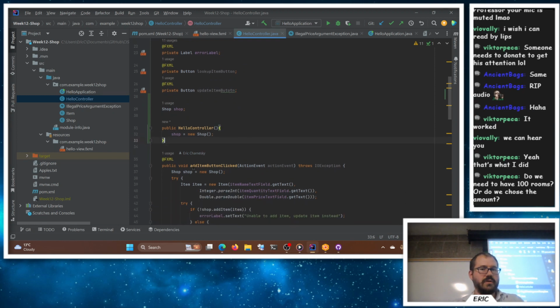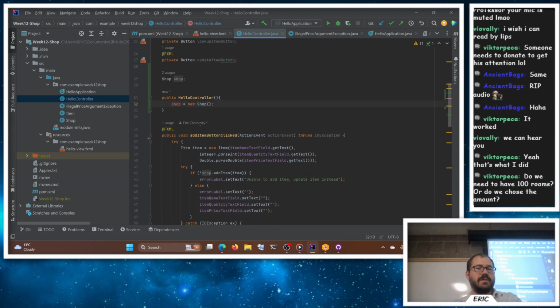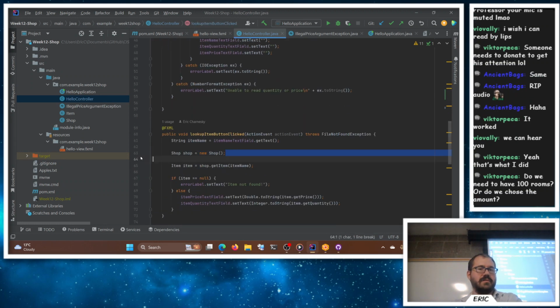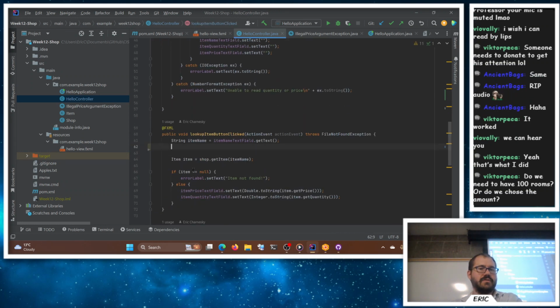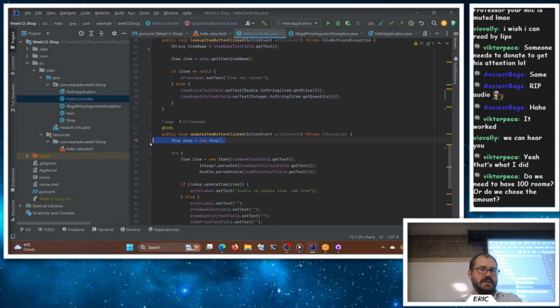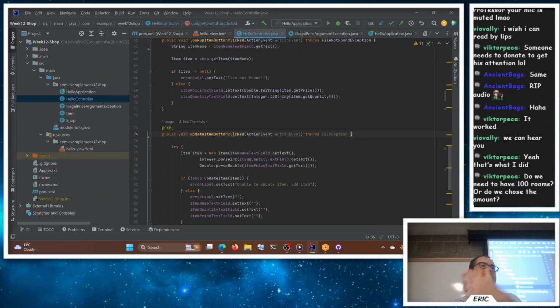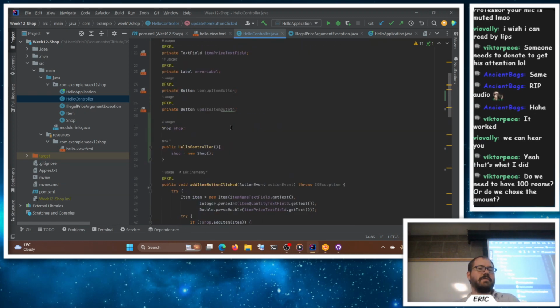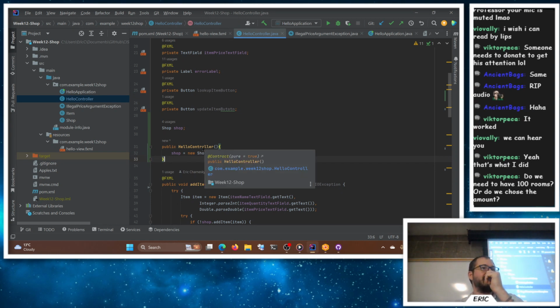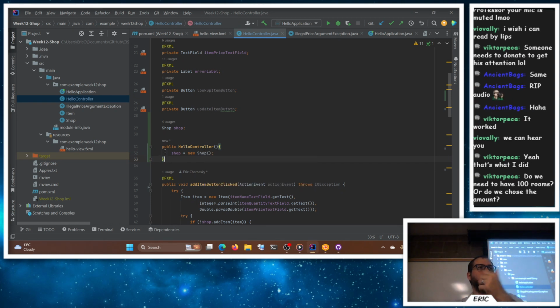Now all of this code doesn't need to make a new shop every time, because I have my shop class level variable that I can use. I don't need to make a new instance of shop every time. So if you want to have a player, or the maze, or the 2D list of rooms, you can make them class level variables and create instances of them in Hello Controller. In the constructor, create the instance. The constructor's job is to give value to all your attributes.